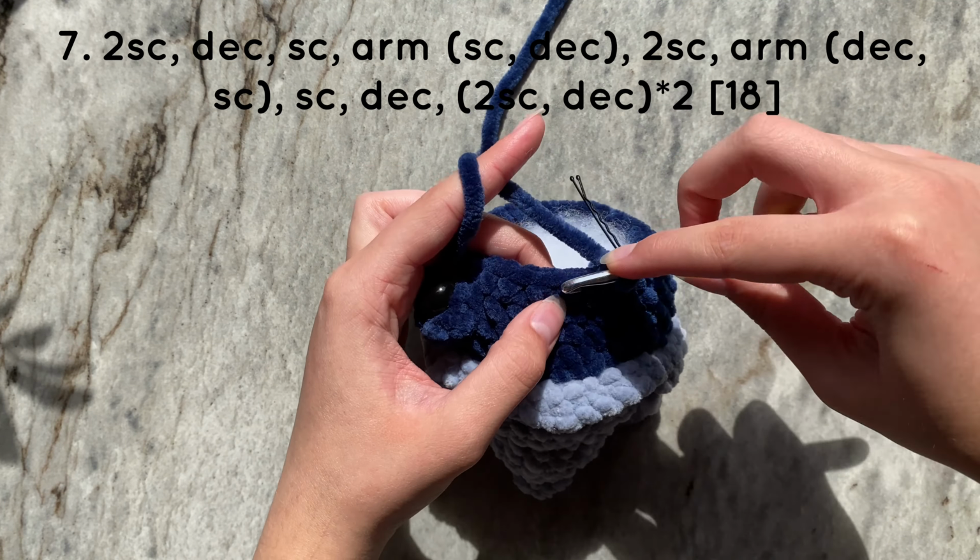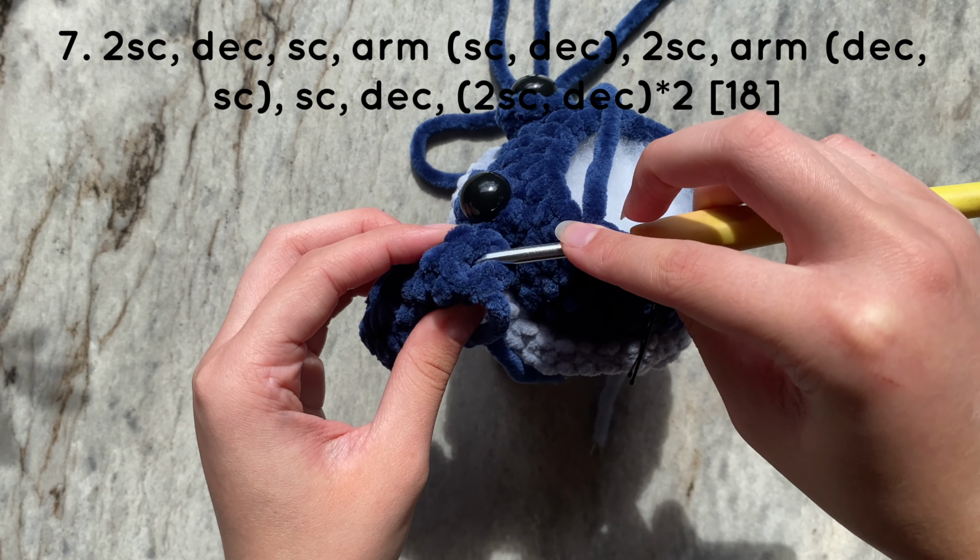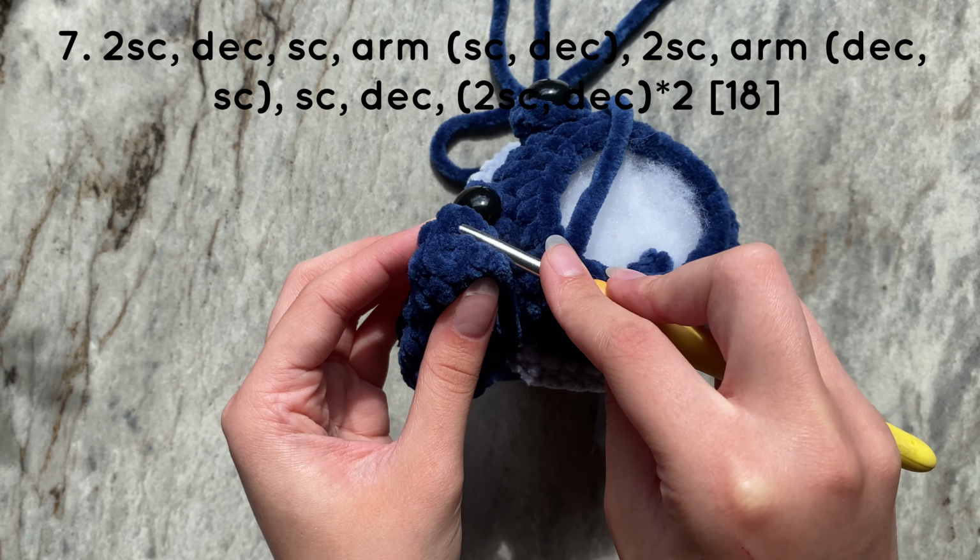And the arms or the pinchers should be in line with the eyeballs, so that is why I am now taking my arm and going through one layer. I'm going to insert my hook through one stitch of the arm and then the next stitch of the body to do a single crochet, and then I am going to be doing a decrease.